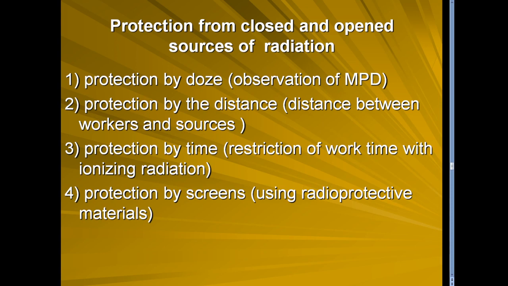Reduction of the time of work with sources, time protection. On our slide, it's protection by time: restriction of work time with ionizing radiation. Increasing the distance from the sources to the workers. Protection by distance. Shielding of radiation sources with materials that absorb ionizing radiation. Protection by screens, or by shielding.